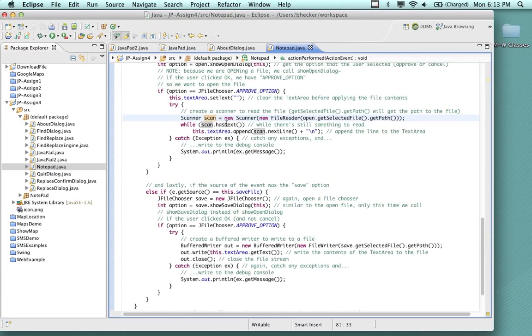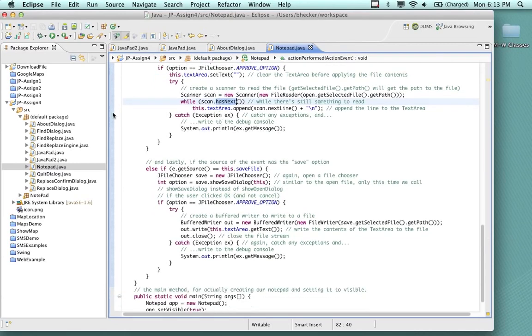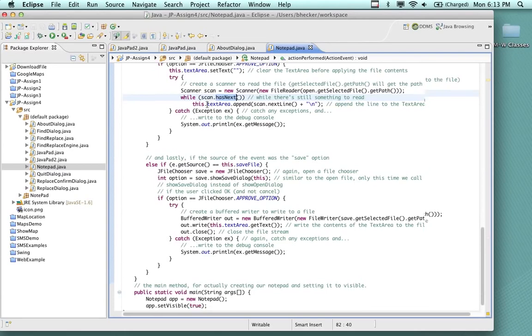Scan has next. It's a data structure where not only does it have more buffered memory, but it has more functionality associated with it as well. So if you remember the data structures that we went over with collections, which is what Scanner actually falls into, we can say hasNext, hasPrevious, is it empty, is it full? Kind of checks on the items themselves. And we can easily do isEmpty, because this particular program actually looks, before it tries to open a file, this makes sure that the text area is empty, which you can do because you're using the Scanner class.